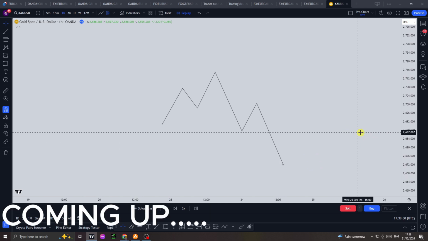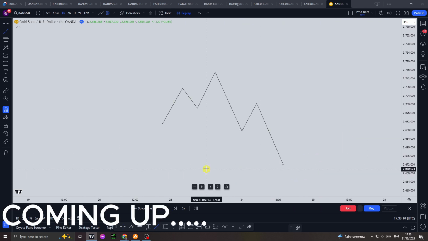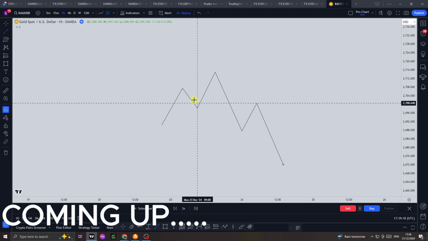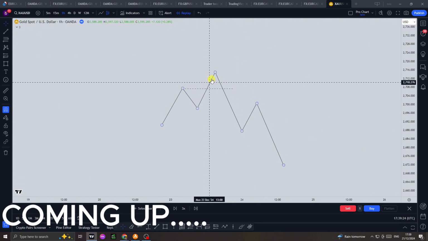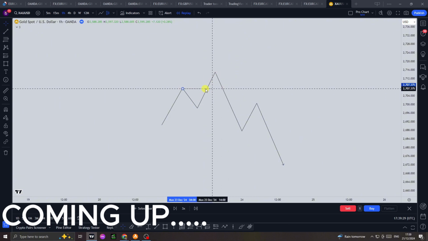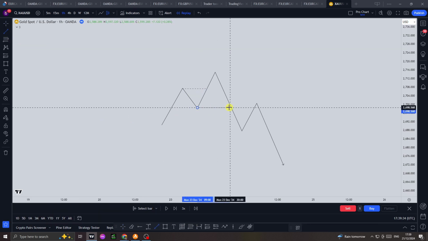And here's the rules and criteria that I figured out to spot the high probability order block rather than just any old order block on the charts. So the first step, what we want to see for a high probability order block, well, a bearish order block, is the run of a high. After a price runs the high, what we want to see is a break in market structure.